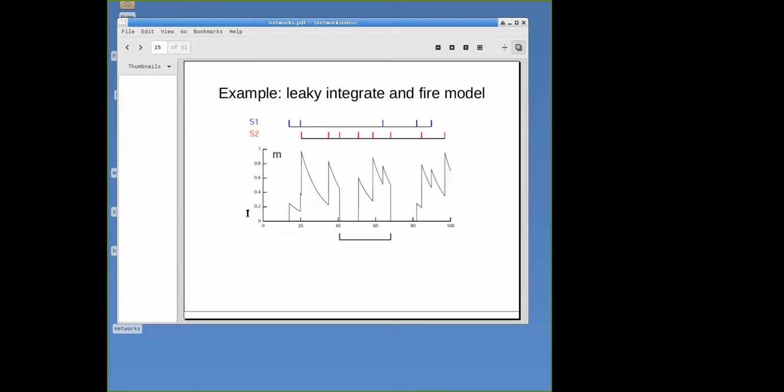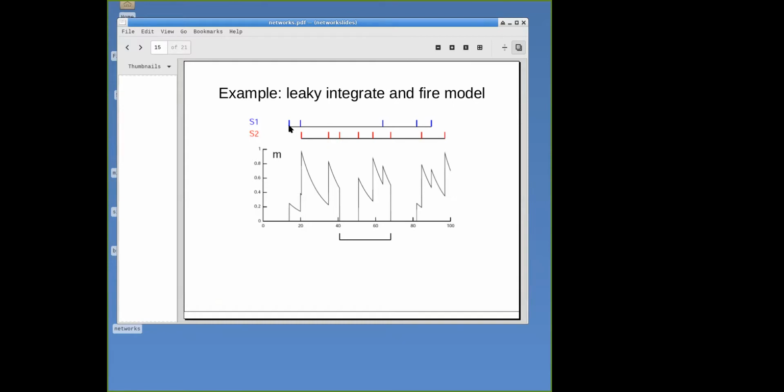Let's consider the simplest integrate and fire cell, the classical leaky integrate and fire. Here we have a cartoon of what's going on inside such a cell. It has a state variable M. We can call it the membrane state, okay? It's not membrane potential, but it's roughly analogous to membrane potential. Initially, M has a value of 0. And it stays 0 forever unless it receives an input.